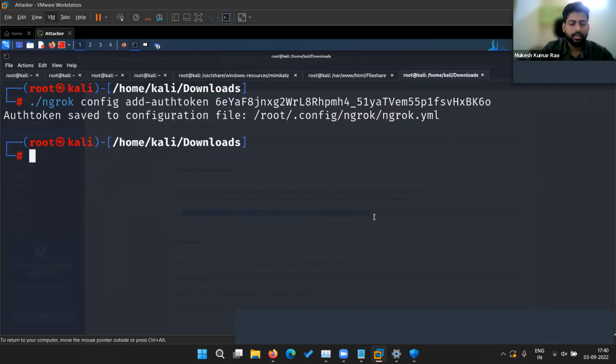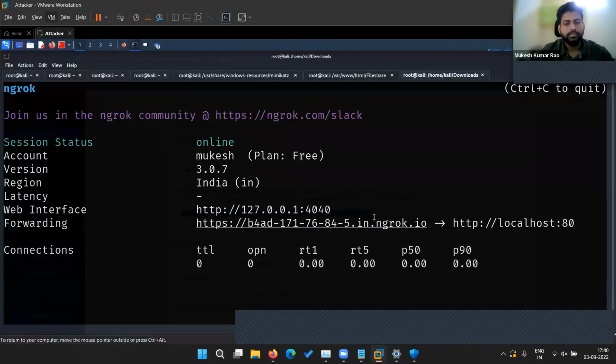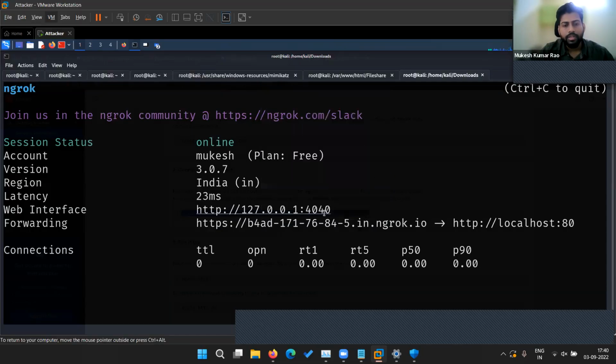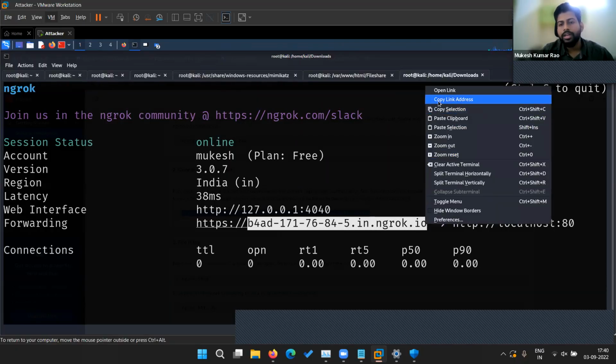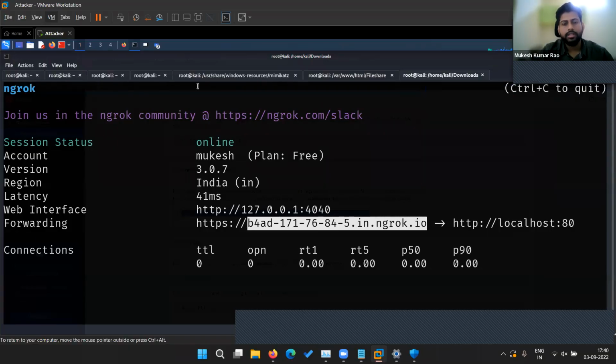Okay, so the file is done. Now you will use ngrok http 80 tunnel. So there you can see we got the tunnel option, that you will get the access part. Now what you have to do is copy this link. This is the link. Till here you have to copy. So this will become your public network connectivity. You can just copy this selection.